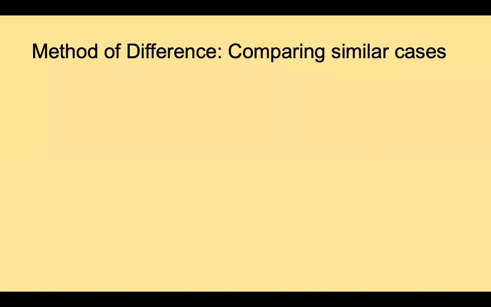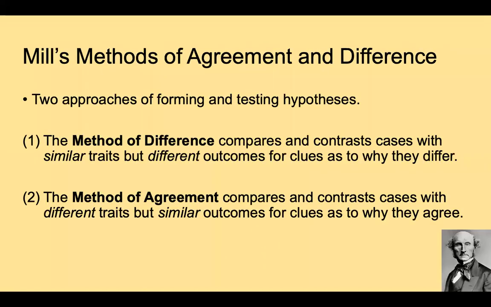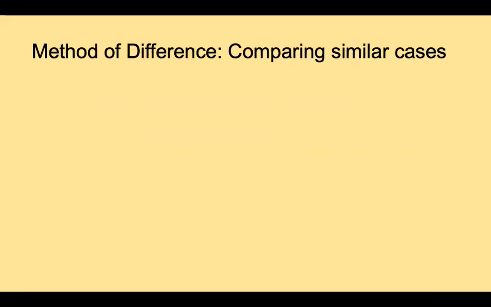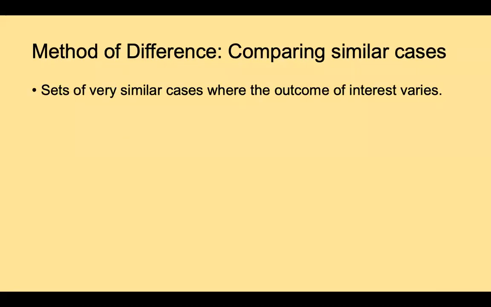So you'll remember that I gave you two different approaches for conducting comparative research. These are the method of difference and the method of agreement. And these involve essentially comparing and contrasting cases with similar or different traits for clues as to why they differ or why they agree. And what we're doing is we're selecting cases that are very similar or very different so that we can isolate on those configurations of similarity and difference and try to figure out what the missing piece is in those cases where economic voting does take place, and then what's absent in those cases where it doesn't take place. So let's talk about this strategy and what's involved.